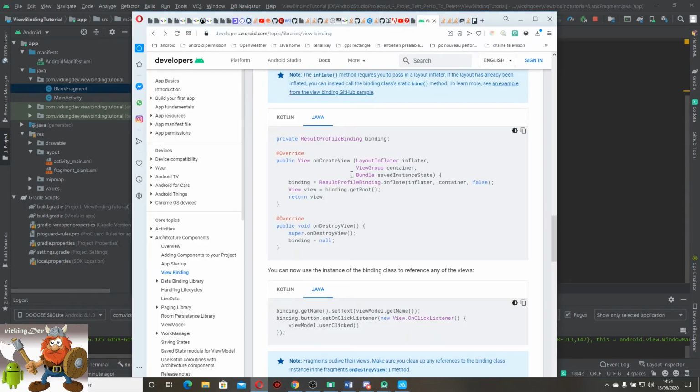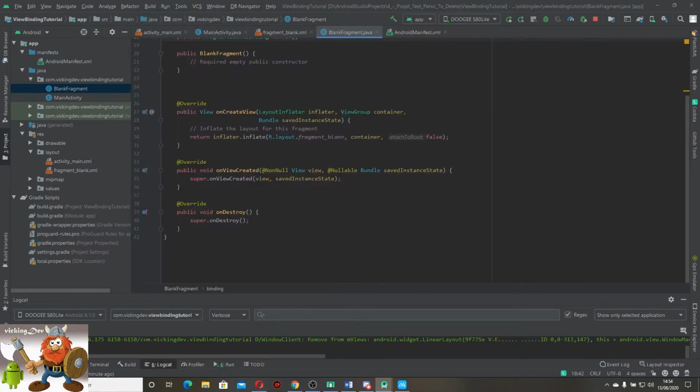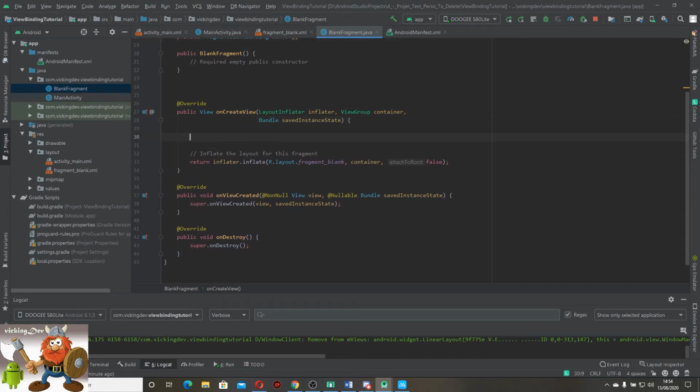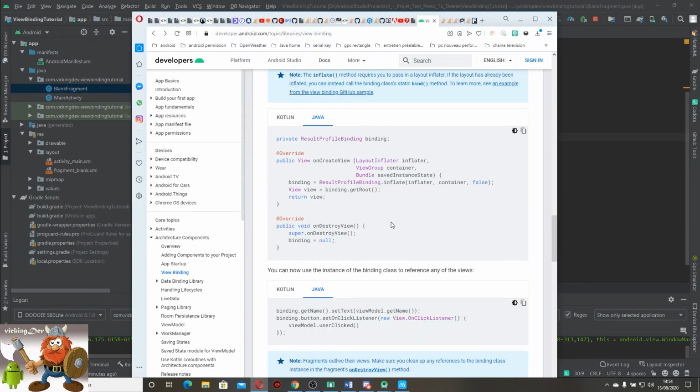In the documentation you have to put this down, okay, and onCreateView. So let's do this, onCreateView. Oh, excuse me. Yes. Okay, right.